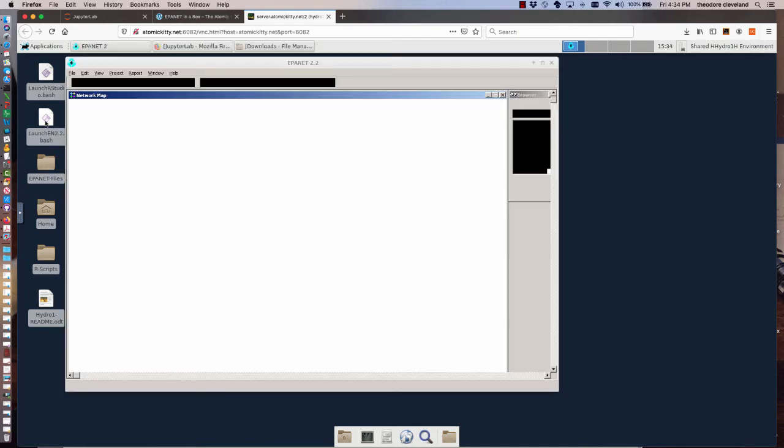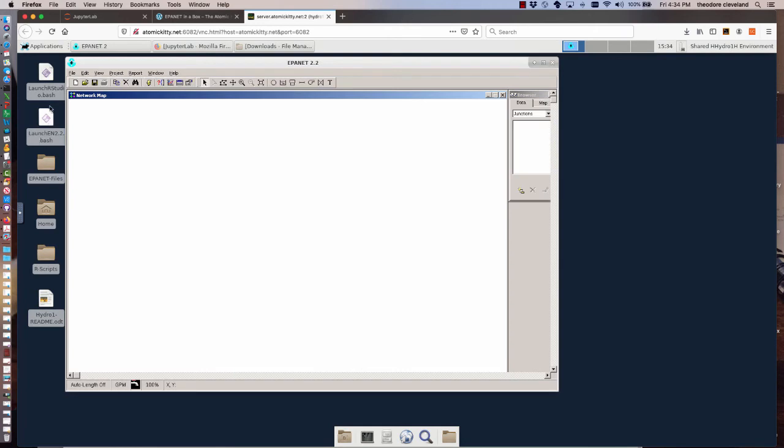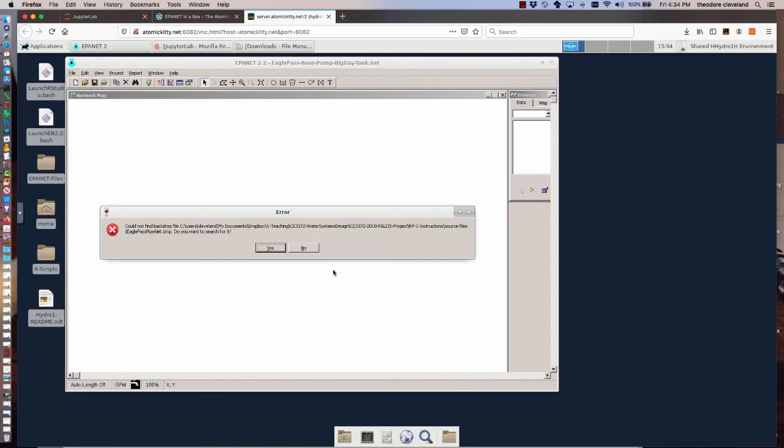Let me close that. So clicking on the file won't do anything. But clicking on the launcher, so I'm going to double click on the launcher, which I've just done, and up comes EPANet. Click on File. I'll open EaglePass base pump bigdaytank.net. Says where's the base map.